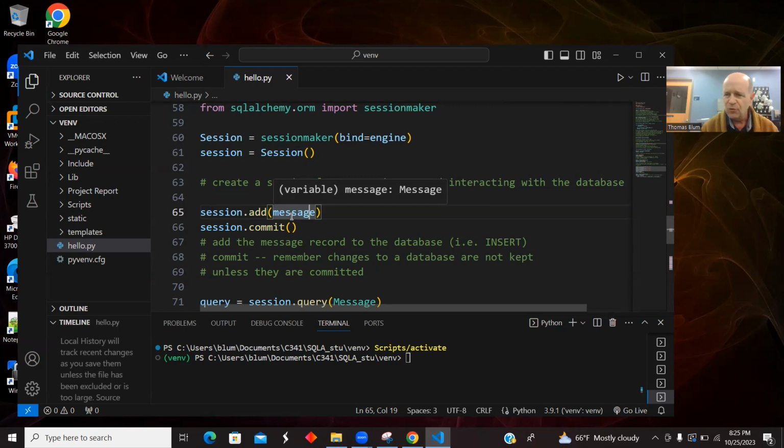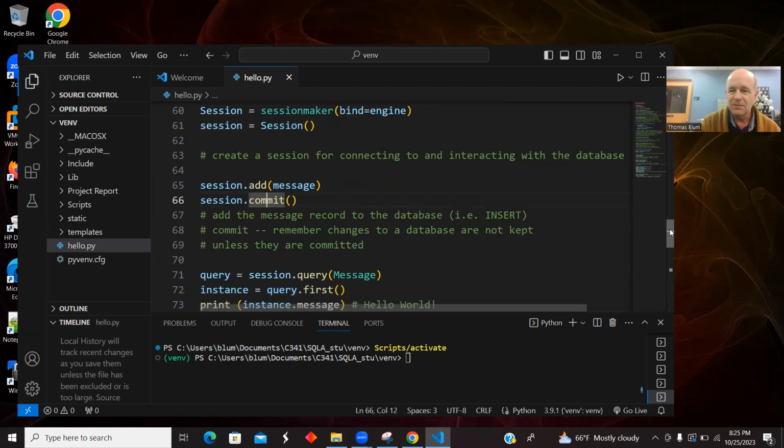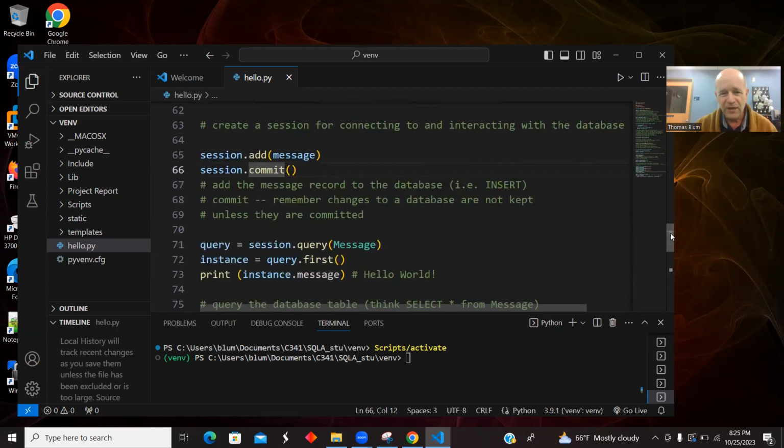And then I have to commit. That's a common database concept: things don't really happen in the database and get made permanent. This is an in-memory database, so it's not that permanent, but changes aren't made to the database unless you commit. So there's our commit. That idea is also here because we're working with the database, so we have to keep to at least basic database ideas. And then another database idea is to query the database.